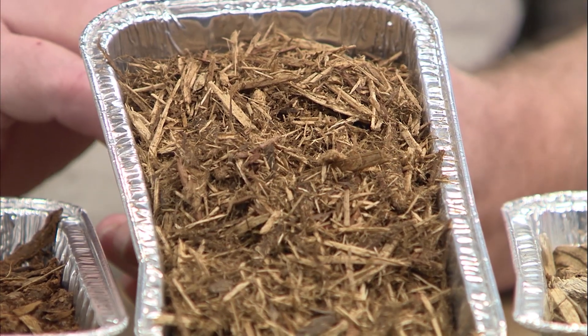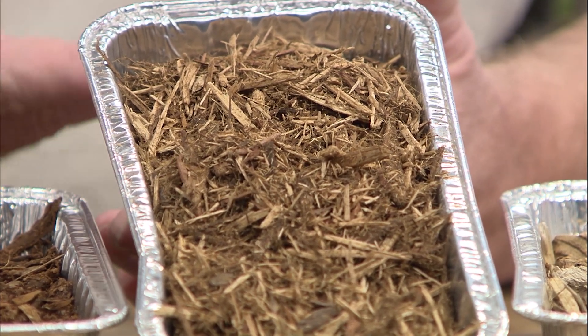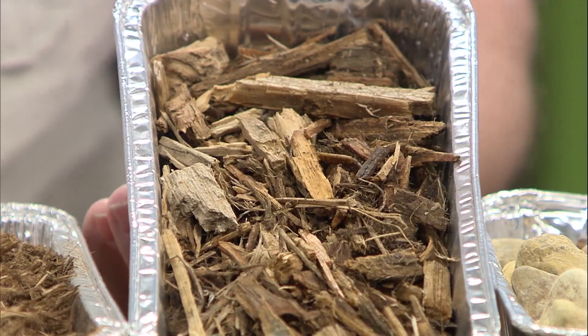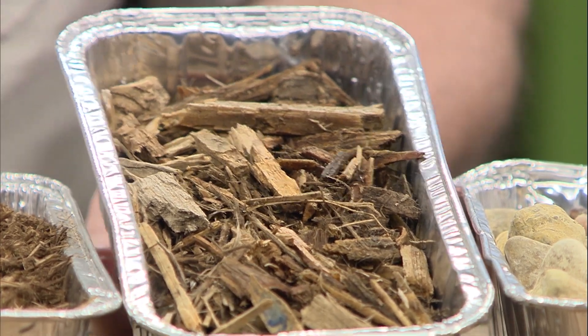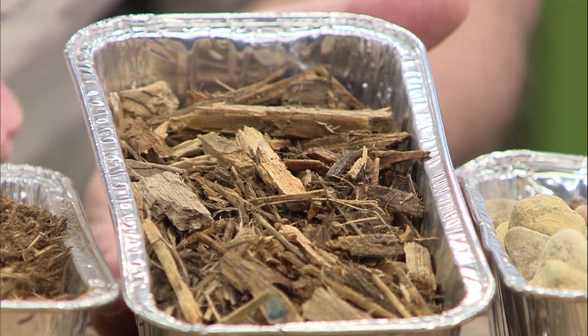This one right here is cedar mulch. They say it's got some insect-repellant qualities, but I don't believe it because it doesn't smell like cedar. What we sell as cedar really isn't a true cedar — it's juniper, specifically Juniperus virginiana. Real cedar is mostly on the west coast and you couldn't afford it by the time you bag it and get it over here. But cedar's a good mulch — it lasts longer than pine or hardwood, though it's a good bit more pricey. Cypress — you'll see one called Cypress Blend. This is what I use in most of my beds. It lasts a good long time and matures to a real pretty gray color. Again, a little more pricey, but it's an excellent mulch.